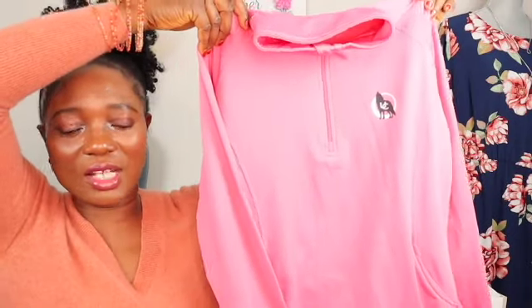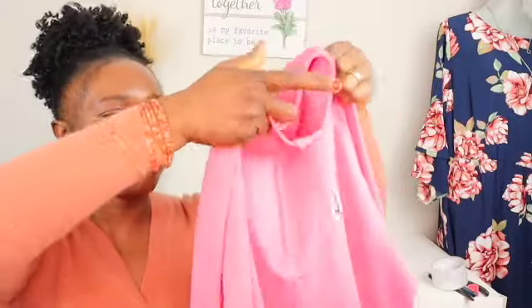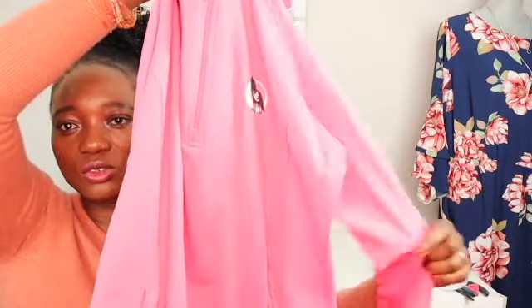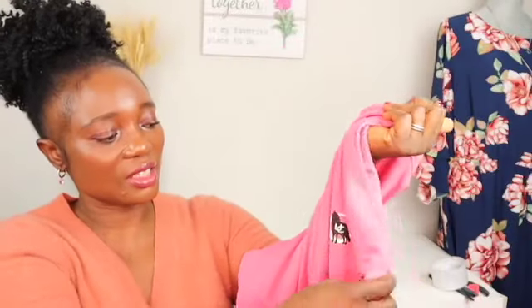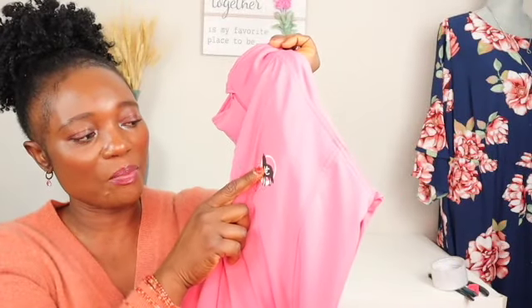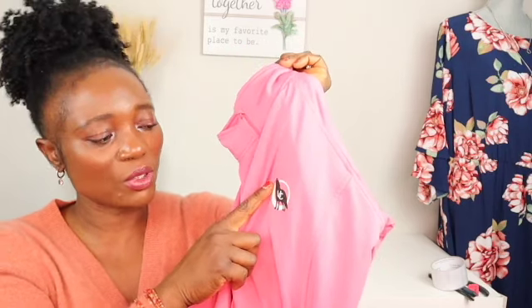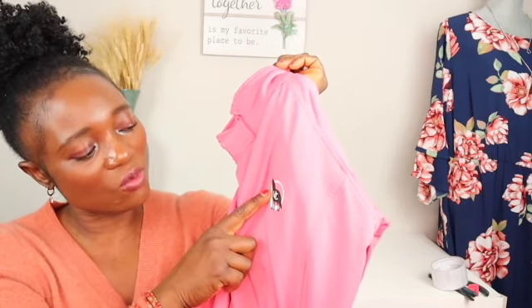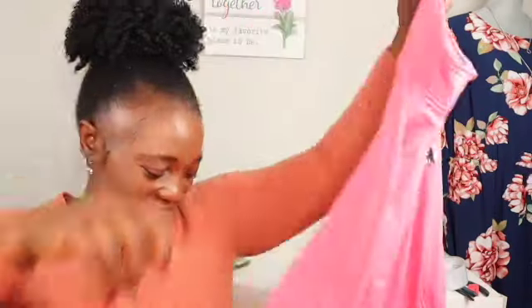I also have this one — it looks like some kind of active shirt. I'm not sure of the brand but I picked it up because of the quality. It looks very nice. It's a sports tech style, looks new. I see a logo here but I'm not sure what it is — maybe some kind of gym or dance group. It looks like a wolf. I picked it up because it's nice.